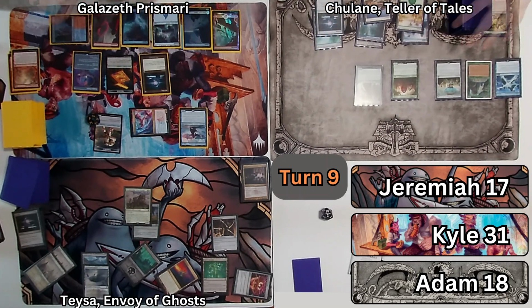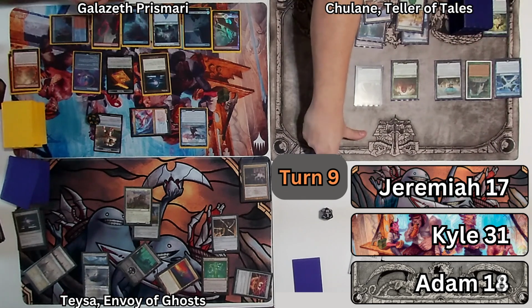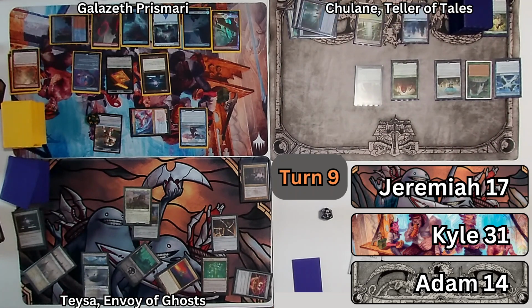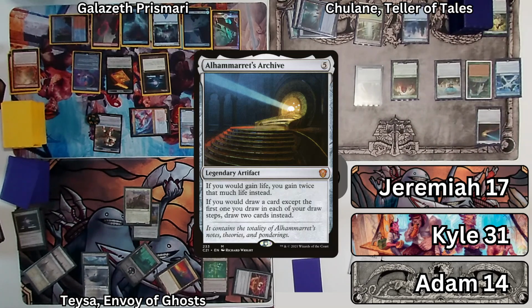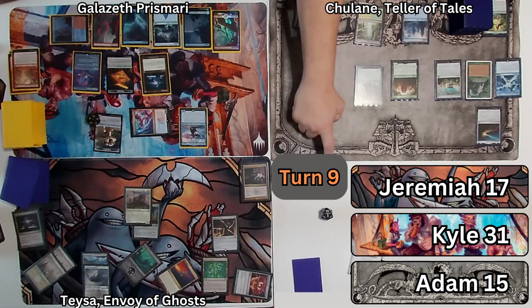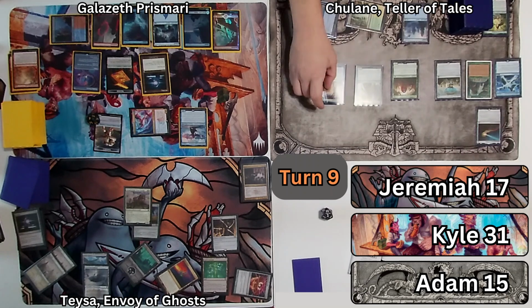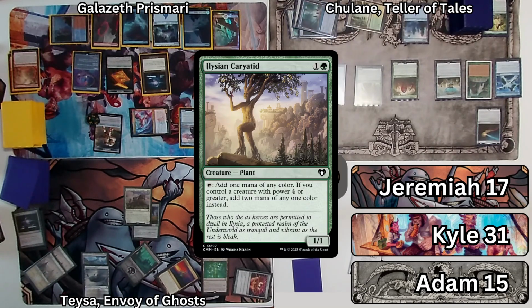Nothing in my hand. I'm going to keep 1. 2, for 5. Archive Hammer. Nice. Okay. Yep. And you gain 1 because that's your first spell. Yep. And then pay 2 to cast another spell. Nice. And then you'll gain 4 because it'll double.